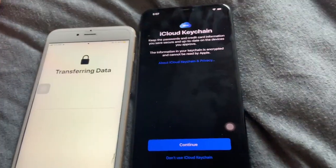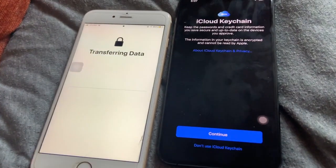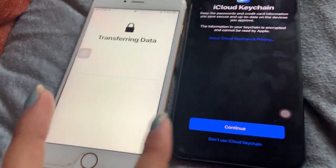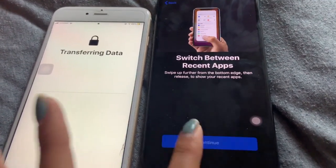Also, let me tell you something. If you're updating from a 6S or something, this iPhone, the 6S, is way heavier than the X Max Pro, I think is the name. I don't know why. I'll come back to record the video once it finishes updating the software. I'm setting this up, but it's taking longer than expected. I literally wasted like 2 hours of my life doing this, but I had to restart my phone again. But this is what I'm doing right now.